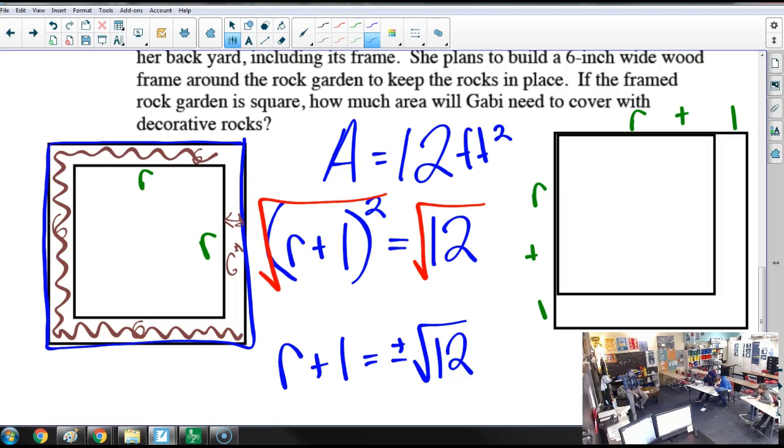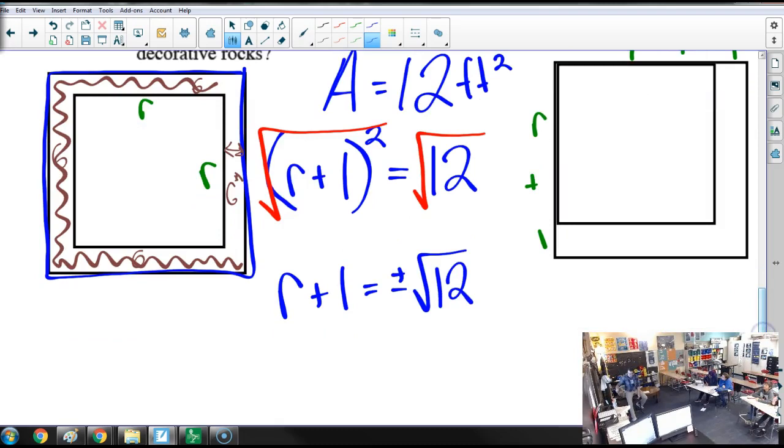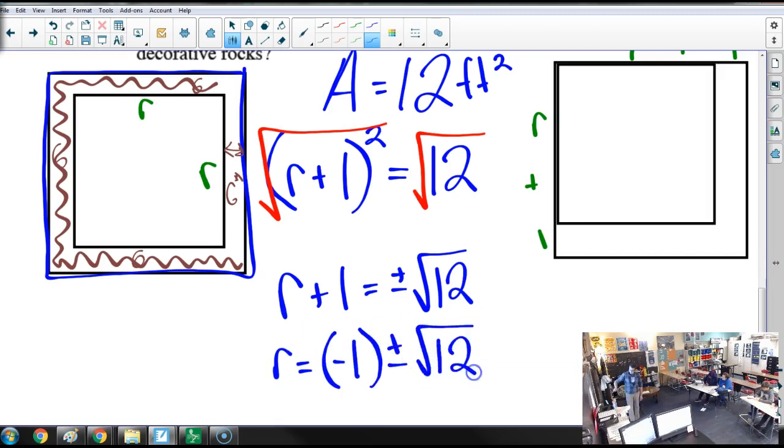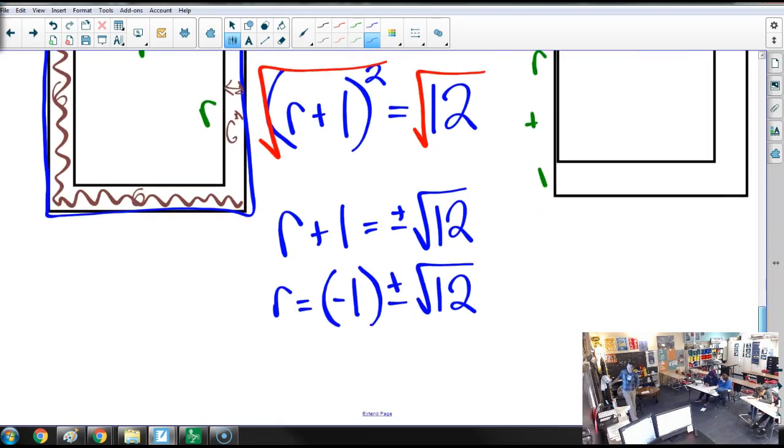Now what do we do? You do the math. You take away one from both sides. No, you don't. You do this. So you could do equals positive or negative. Okay, we're doing that. You said take away one from both sides? And then wouldn't you simplify it? Be asked to write it as a decimal.